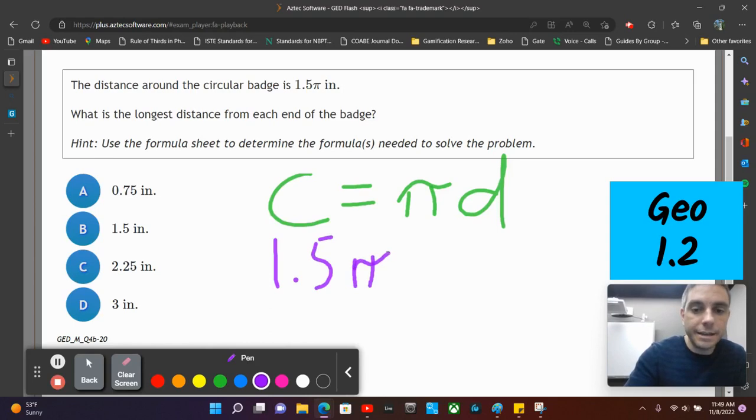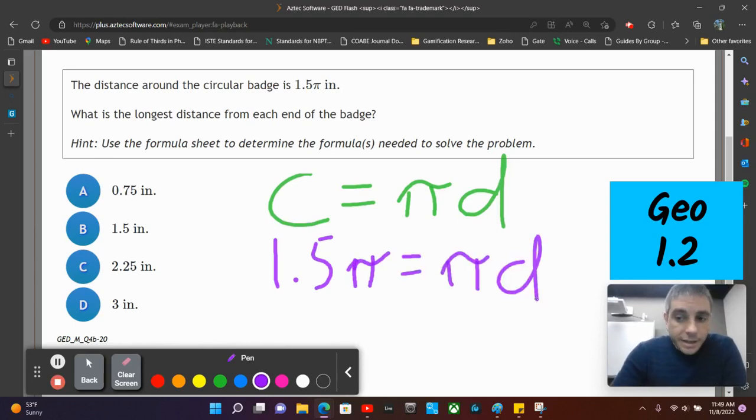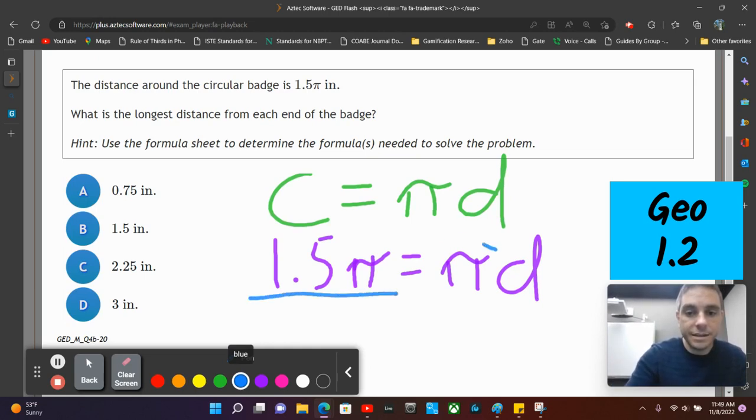Okay, so my circumference measurement is 1.5 times pi. Now, at this point in your question, you may have already multiplied, or you may think that we need to multiply 1.5 times pi. If you did that already, that's okay. If you haven't done it already, you actually don't really need to, because check this out. We're going to take our circumference measurement, which is listed as 1.5 times pi, and ultimately divide that by pi.